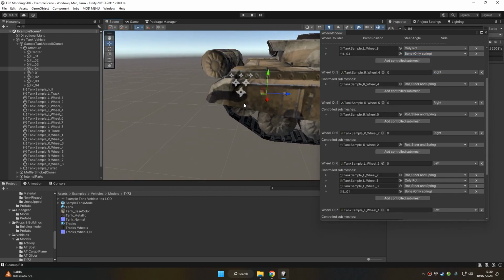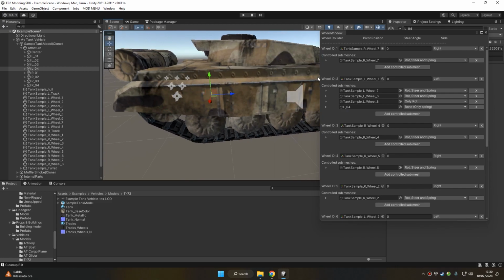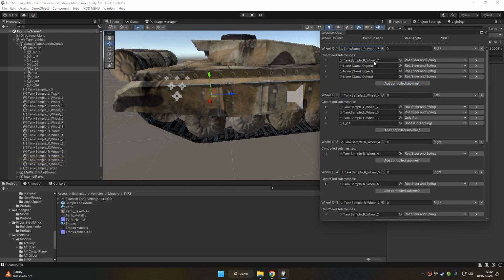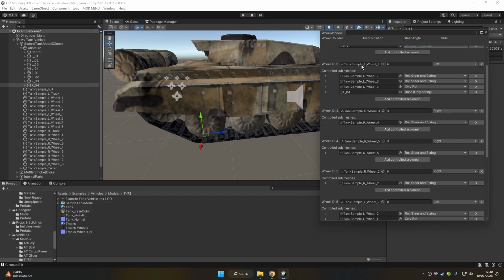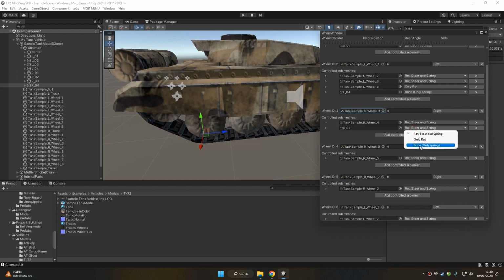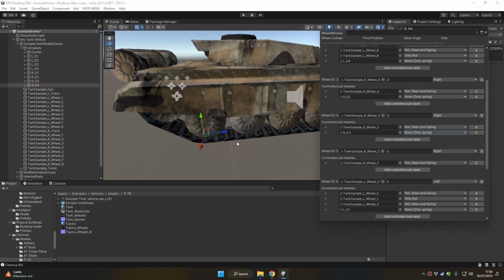We're going to do the same on this side. I'm going to do that fast without explaining much because it's exactly the same. So let's add 3 submeshes here, and let's assign this one, the bone, and the last one.